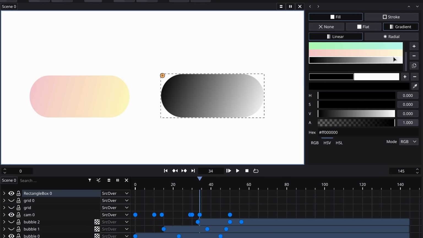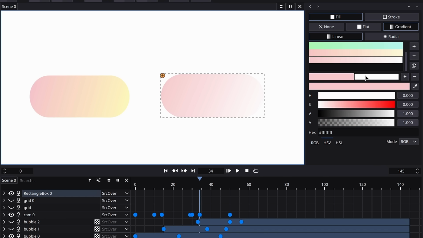Now I'll grab the first color, I'll grab the color picker, and I'll click over here. I'll grab the second color and I'll change it up a little bit. I'll make it more of a blue. And this one, I'll add a bit to the saturation, maybe even make it a little darker.